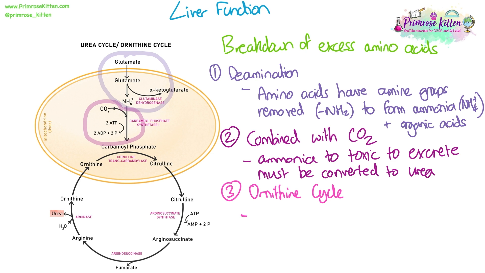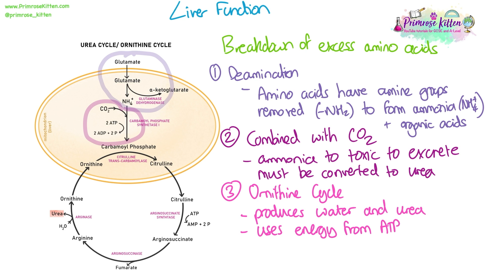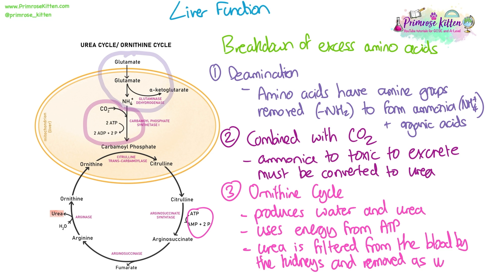You don't need to know all of the names of the products and stages in this cycle — we just need to know that ammonia and carbon dioxide are used to enter the ornithine cycle and it produces water and urea at the end. This process requires ATP, so if no ATP is present, the cycle cannot happen — this is important if a question asks why the process could be stopped or slowed. The urea produced is filtered from the blood by the kidneys, enters urine, and is excreted from the body.